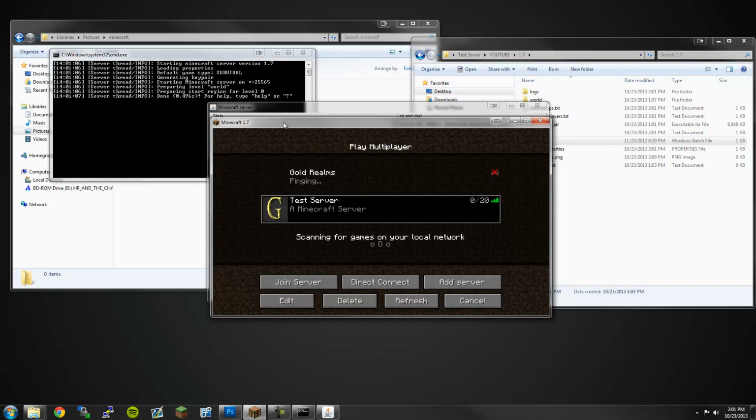If you have a small server or if you're looking for more players, I'd recommend setting this image to something that attracts people's eye to your listing.